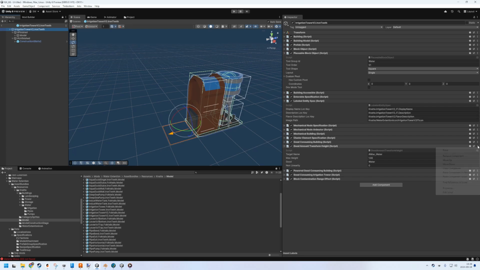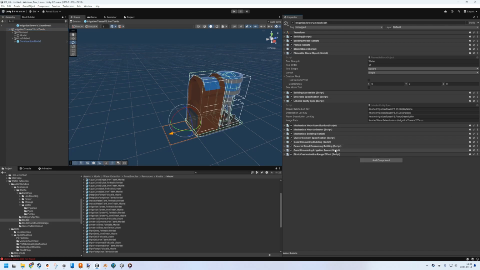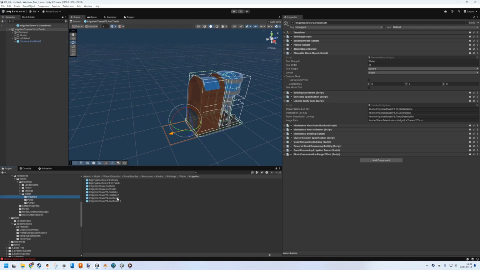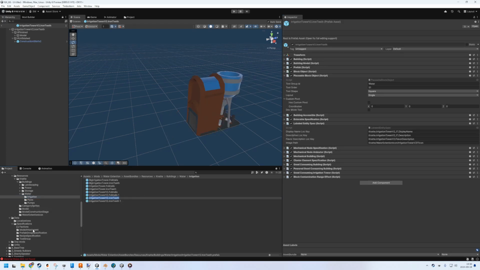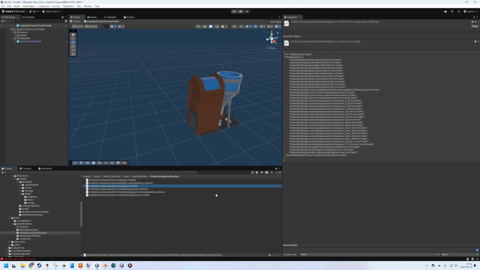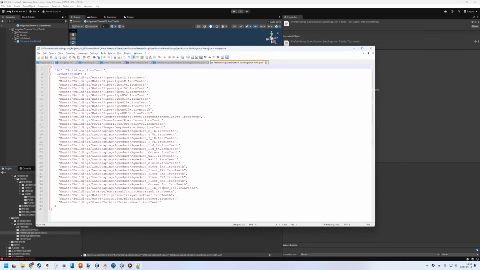And for now I will remove that component because I have had some problems with it. We want to add it to the prefab group specification. And here we have one irrigation tower. Can use that because it's saved in the same location. There we go.